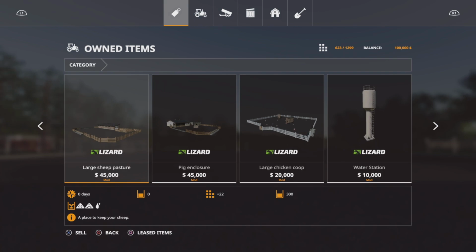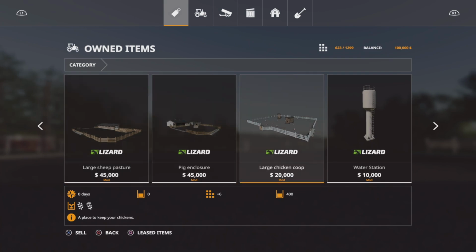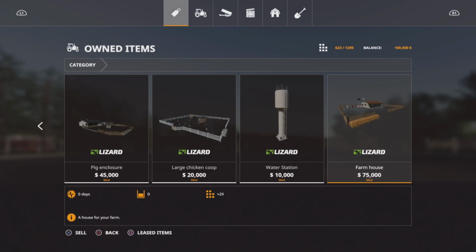In the other 2 modes, farm manager and start from scratch, you don't start off with any land, you don't start off with any machinery, but you do start off with the 3 animal pens. So from here you get the large sheep pasture, the pig pasture, the chicken coop, you get the water station and you get the farmhouse. And that slot count on those 2 modes is 412. And again, if you sell everything off, you can get that down to 340. But just be aware that you cannot buy those other things back.